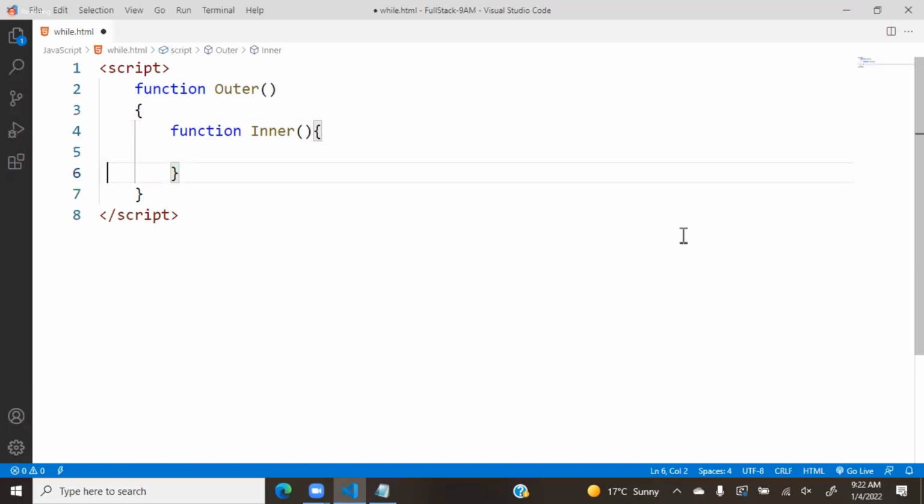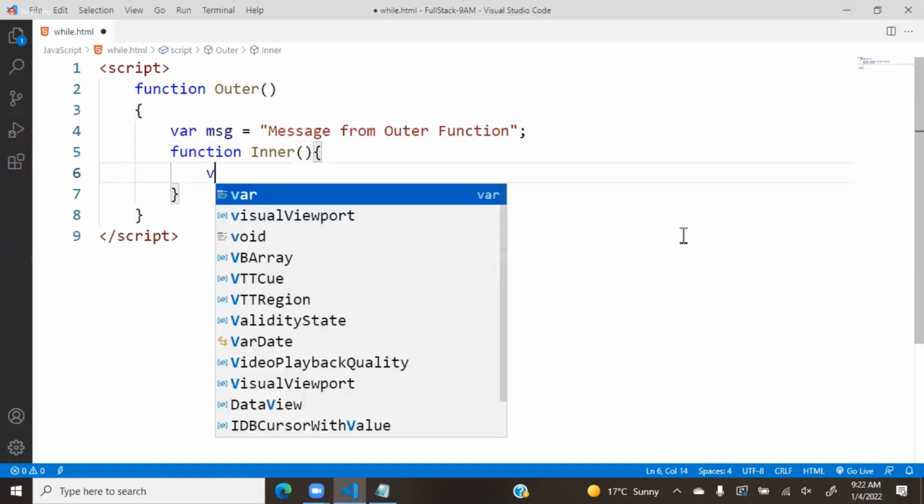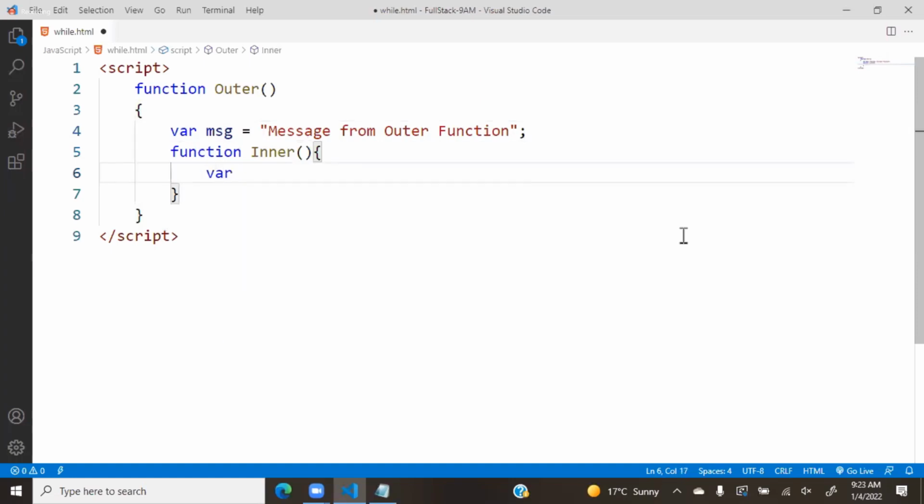Now, the outer function has a reference where some message is equal to "Message from outer function". So we defined the message from the outer function.